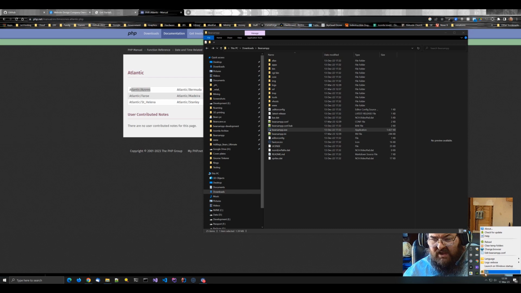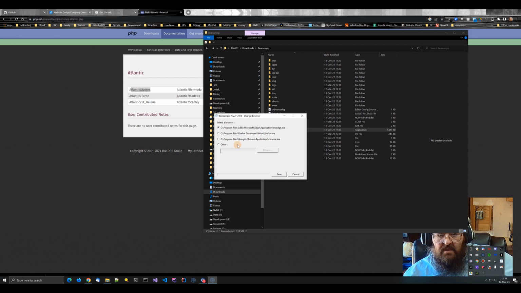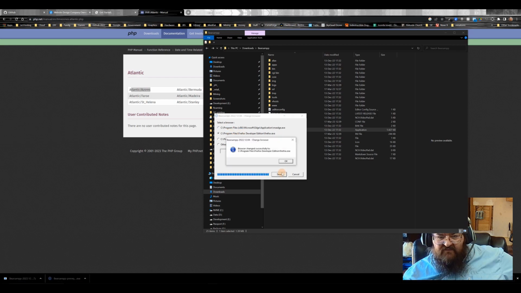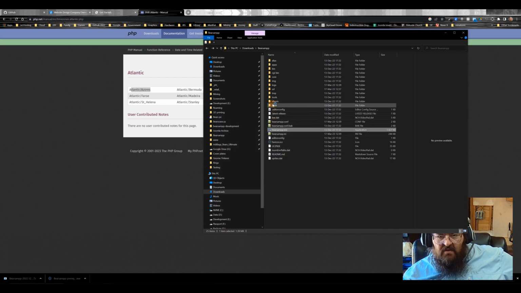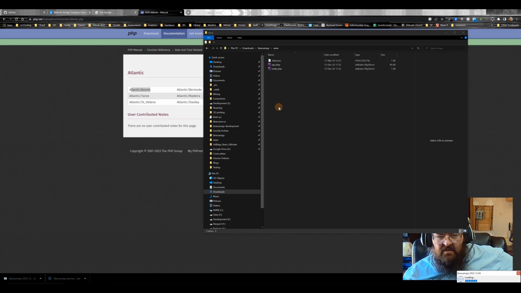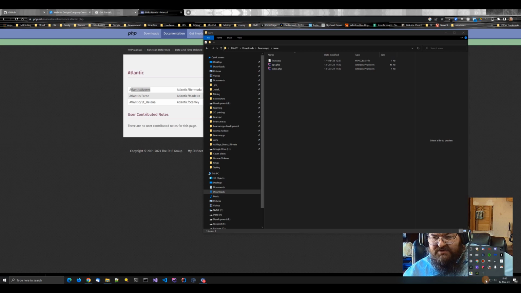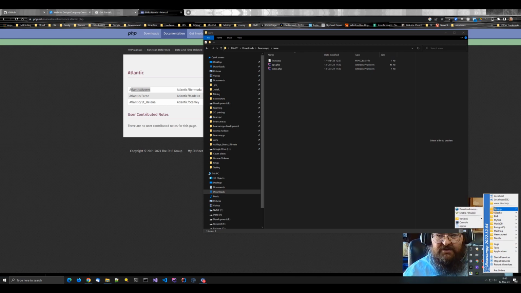Okay. Now we're going to right-click on it, and we're going to change browser. And I'm going to set it for Firefox, and then save. Okay. Then you go into www and make any folder you want. Like if you wanted Joomla, you make a folder for Joomla, copy Joomla there, and then run it. Okay, that's all there is to using Bearsampp. All this can be learned in other videos, but the basics of how to use Bearsampp, that's it.